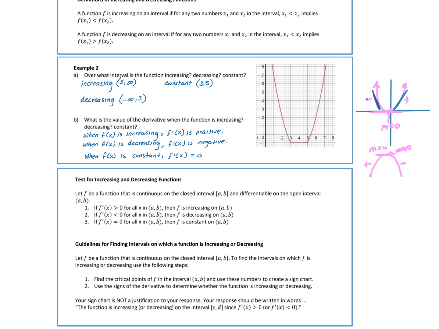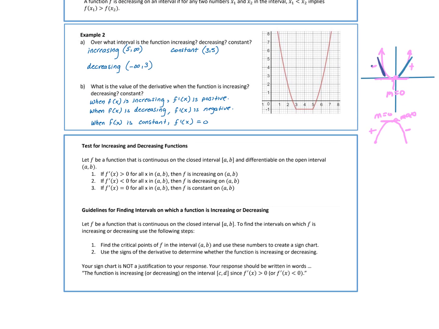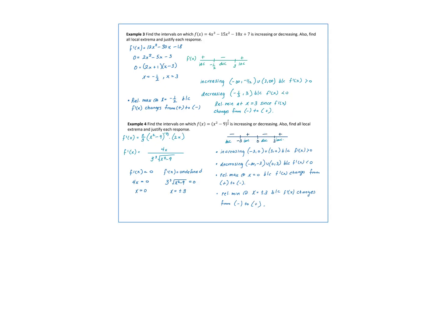Okay, so again, we're going to have to figure out where the slope is 0. And just because it's 0 does not mean it's going to become a max or a min. Okay, it potentially can become a max or a min. So let's go through how we're going to find the maximums and minimums.